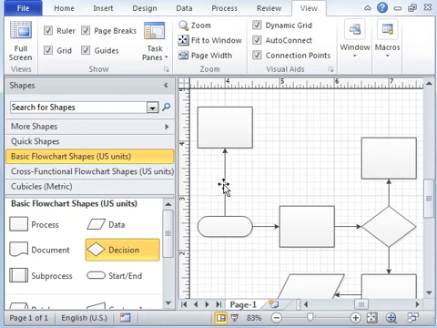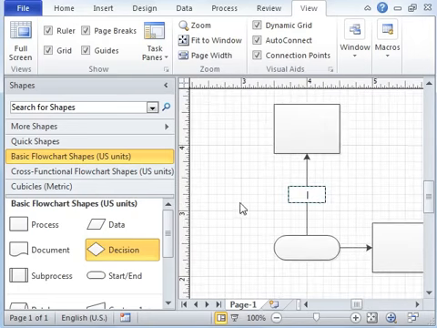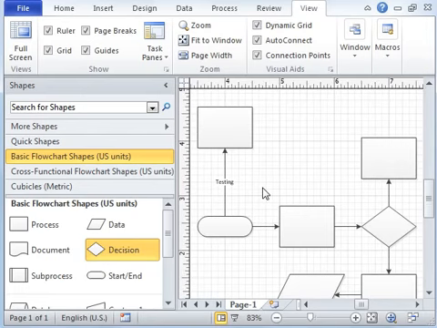If you would like to place any text on the connector, you can just simply double click on the connector and you can type in the text that you want. Say I can just type in testing, and here it is.